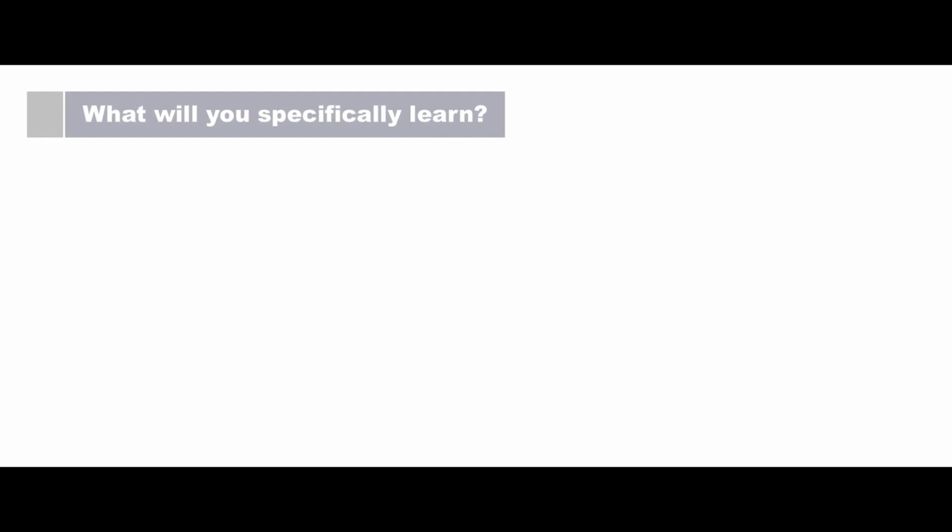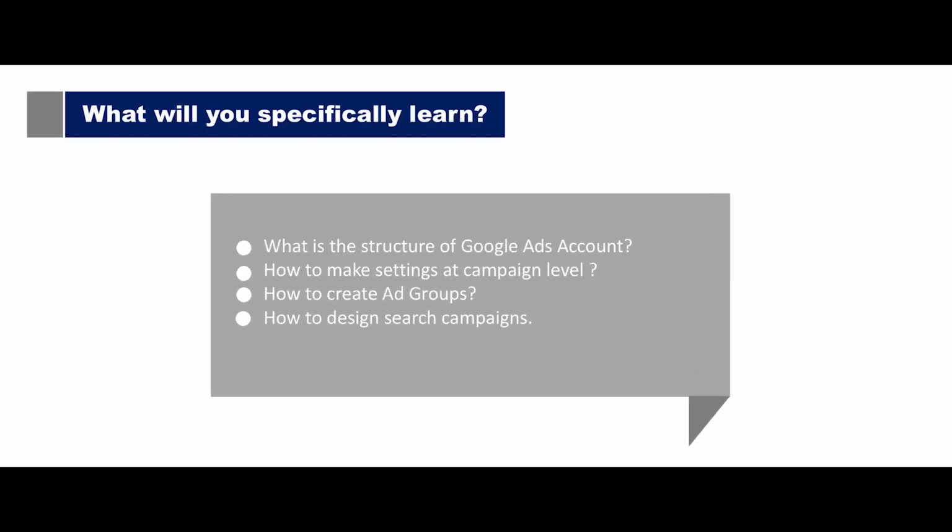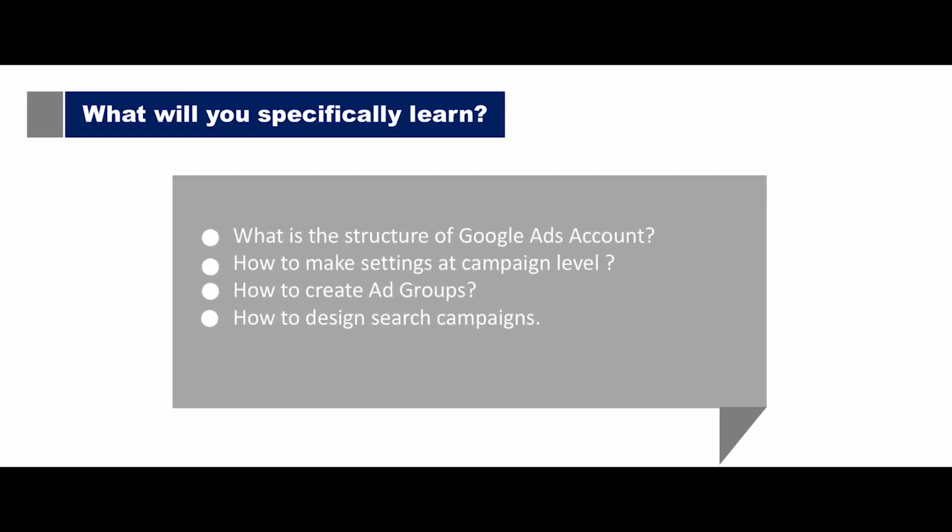Hello everyone, welcome to the first module of this week, and the name of this module is Designing and Monitoring Search Campaigns. As the name suggests, in this module we will focus on designing and managing the search campaigns. And under this module, you will specifically learn what is the structure of a Google Ad account, how to make settings at campaign level, how to create ad groups, and finally, how to design search campaigns.